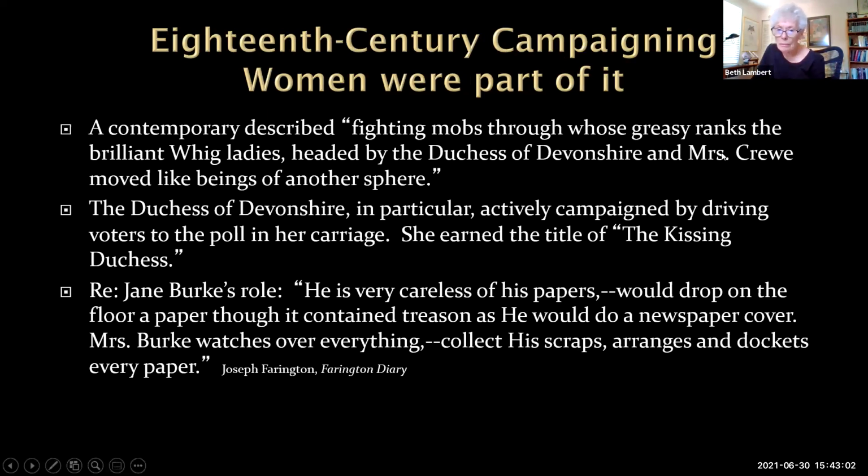The women were part of the campaigning because the members of the House of Parliament had to campaign. And a contemporary described fighting mobs through whose greasy ranks the brilliant Whig ladies, headed by the Duchess of Devonshire and Mrs. Crewe, moved like beings of another sphere. The Duchess of Devonshire, particularly active, campaigned by driving voters to the polls in her carriage. She earned the title of the Kissing Duchess.